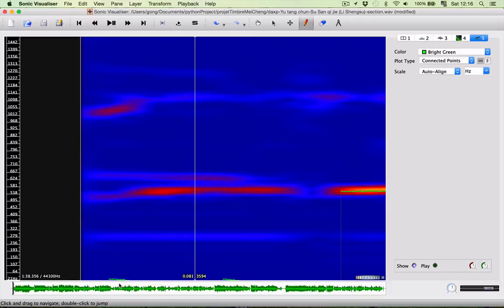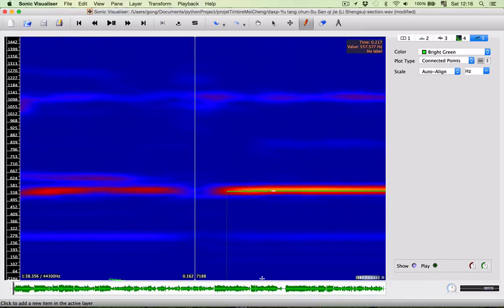Don't worry if some pitches here are not drawn perfectly. In the post processing, we're going to filter out the pitch below 100 Hertz. So here we just need to keep the drawing below 100 Hertz.